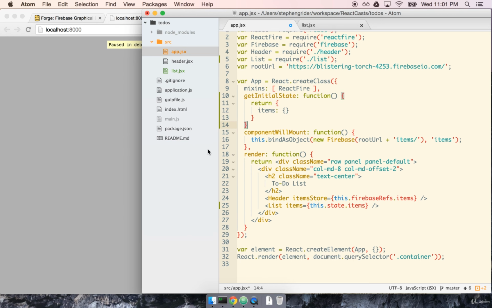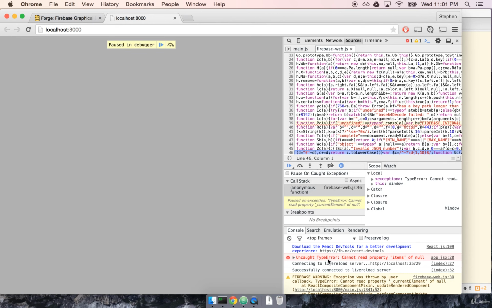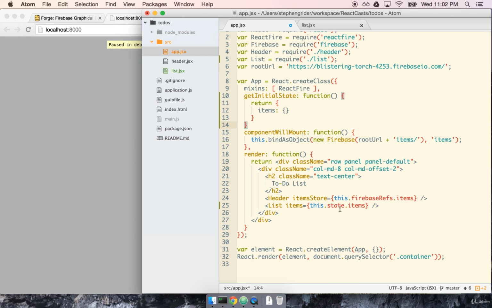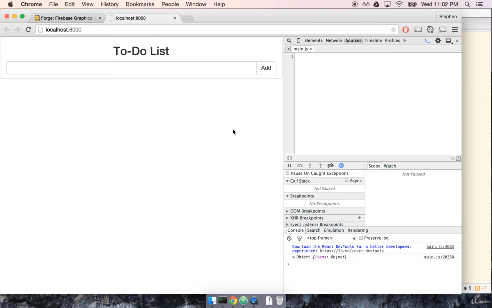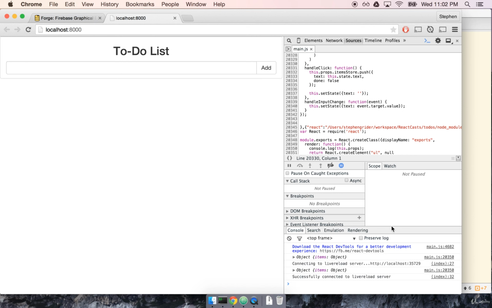Okay. By the way, if you ever get this error message working on your own projects, cannot read property blank of null, look to your state, especially if you just recently started manipulating your state. Chances are your state is null, and you just need to return an initial state. So let's go ahead and save this. Oops, forgot a comma. We'll flip back over, refresh the page, and okay, looks good.